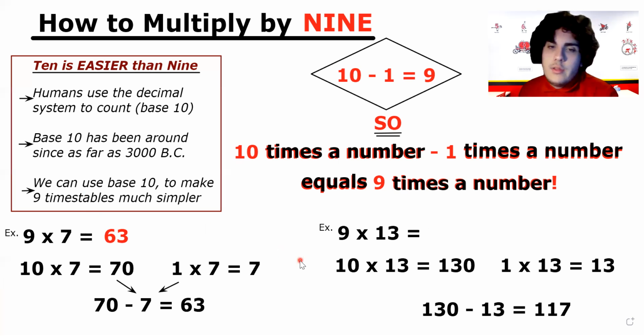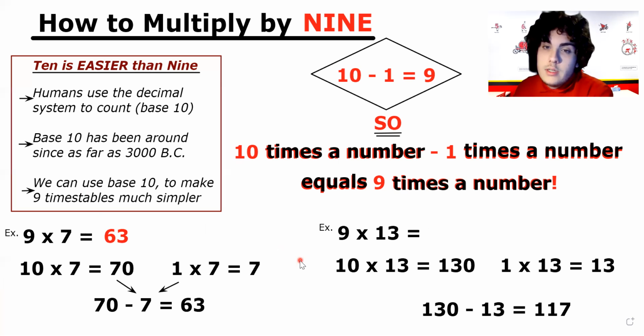9 times 13. Now this actually takes us out of the realm of the typical multiplication fluency where we learn typically up to 12. So you learn up to 12 times 12. Well, here we have 13. And a lot of people would struggle with counting up and down by 13s or up and down by 9 that many times. So we're going to use our formula.